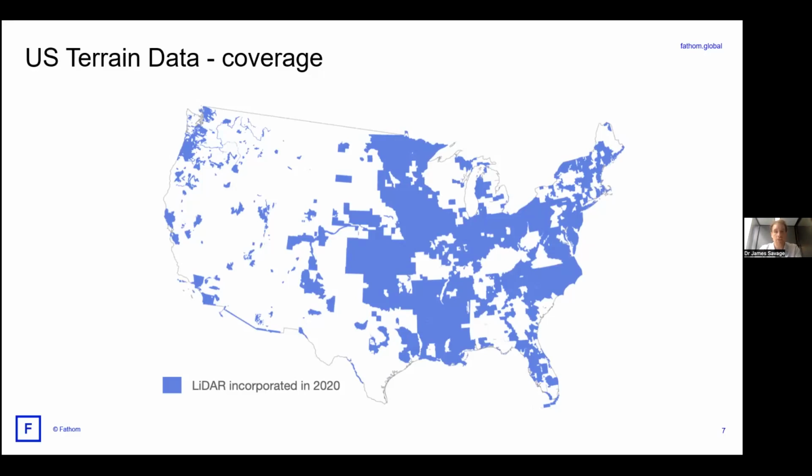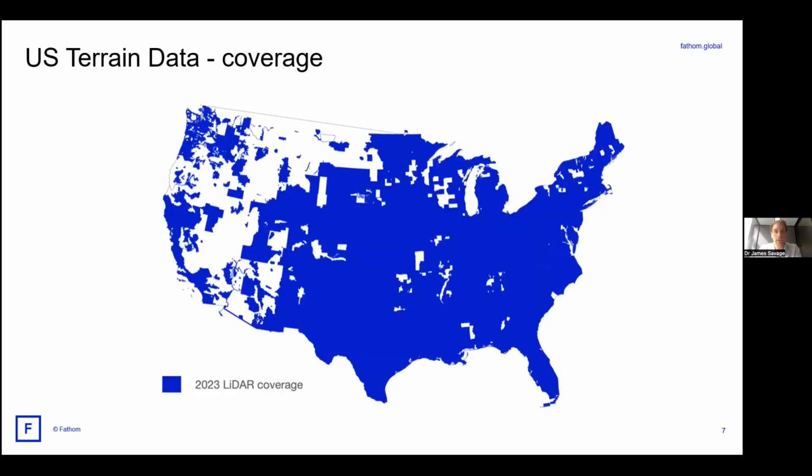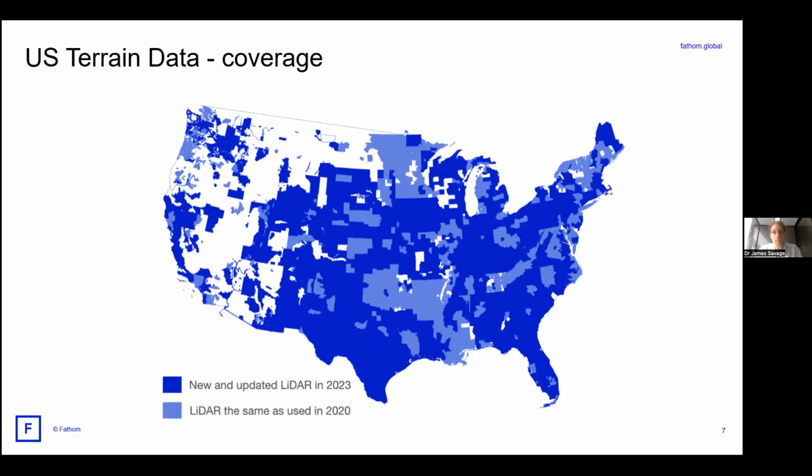So yeah, we've got some maps to show you. The one on screen at the moment shows the LiDAR coverage that we had when we previously modeled in the US. And you can see that there are large gaps across the US with, I think, less than half of the US covered. If we go to the next one, fast forward to present day. This is our current LiDAR coverage, and you can see there's a significant increase in coverage. If we overlay the two, we can see that not only has the extent of LiDAR been increased, but there are many areas where LiDAR has been updated since we last modeled in the US as well, where LiDAR has been reflown, for example. And as we mentioned, the remaining areas are now covered by Fathom. So this has allowed us to significantly increase our LiDAR coverage across the US.